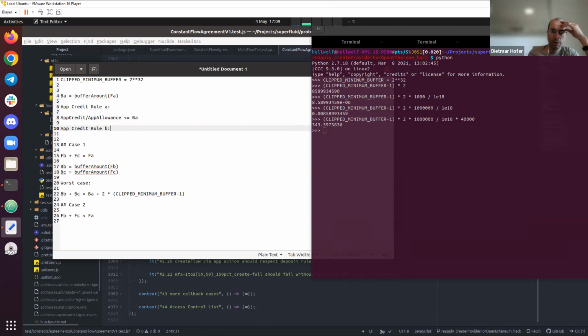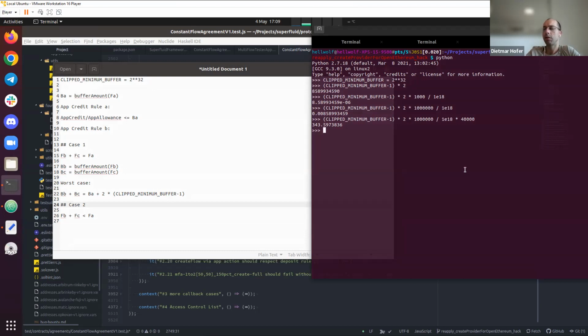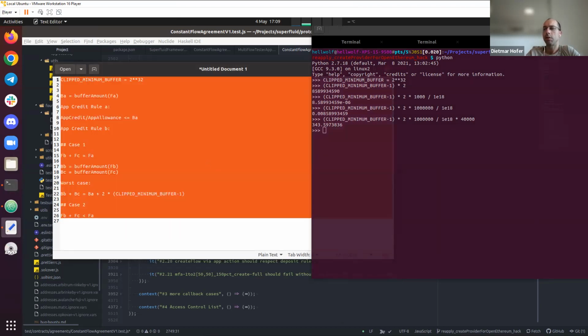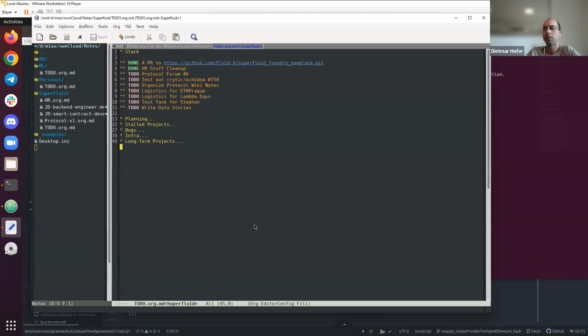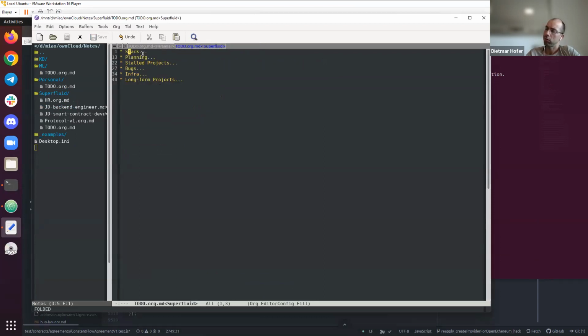Okay, minimum buffer. My calculation was wrong. I didn't multiply with the time frame, so it's more than a Satoshi. Wait a second. Yeah, it's considerably more. It's more like 60,000 Satoshi.